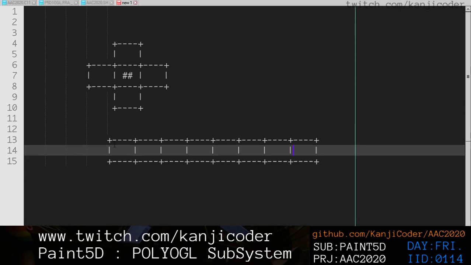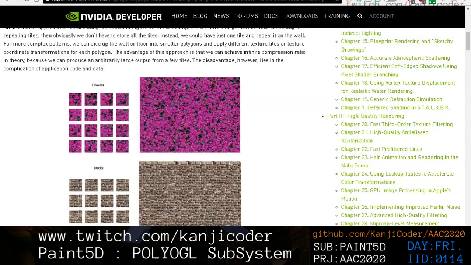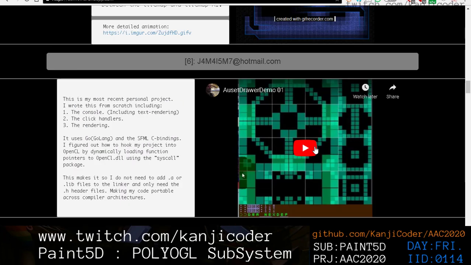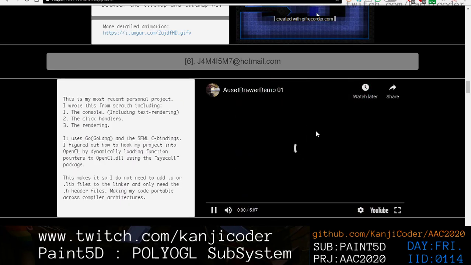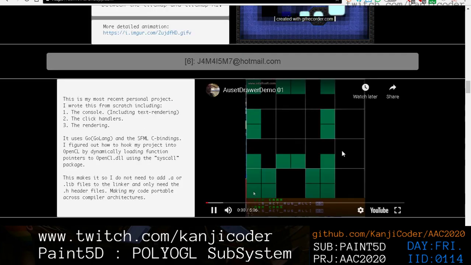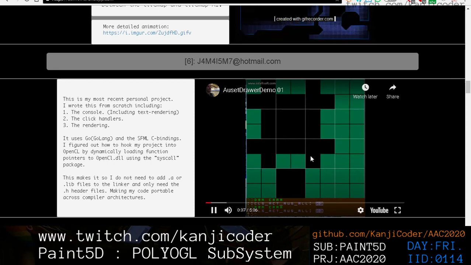Yeah, SFML, that would be a good way. I did a lot of my first projects in SFML. Let me take a quick look over here. This little tile-based editor thing I did with SFML, but then I did it using SFML with Golang. It just makes it a lot simpler if you're just trying to deal with pixels.